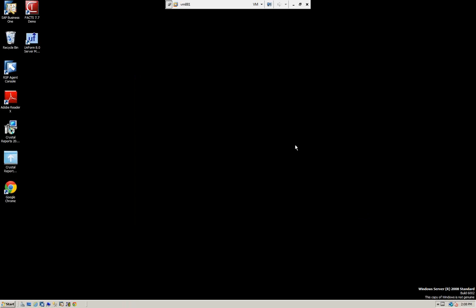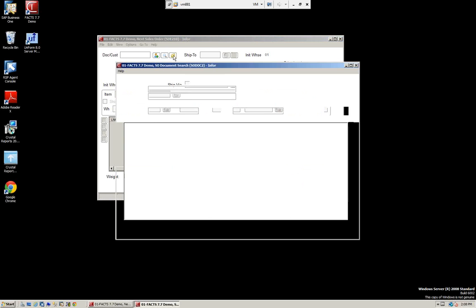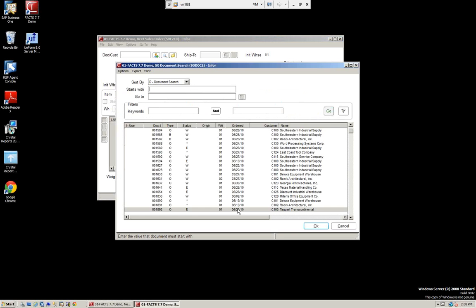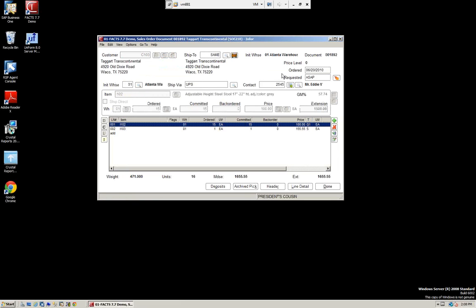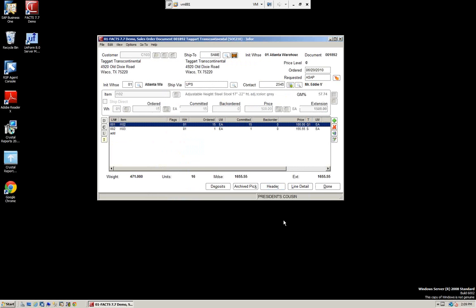Go back into our order entry. You can see now we have the initiating warehouse on the screen. The other information is still available in the header. So if I was to go in and select and choose my header option, I still have my reference, my initiating warehouse. I have all the information here. I have it set up in edit mode. You're always going to have the information on the header. The difference is by saying yes to the screen, you can put it on the screen.